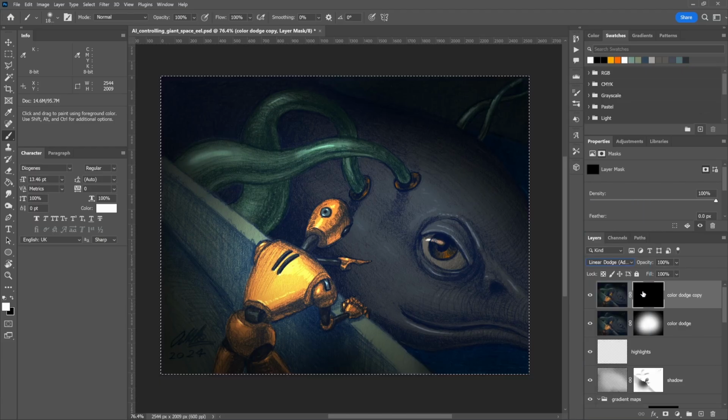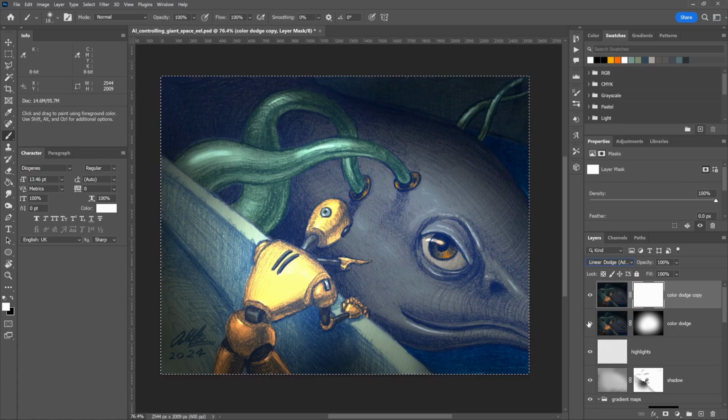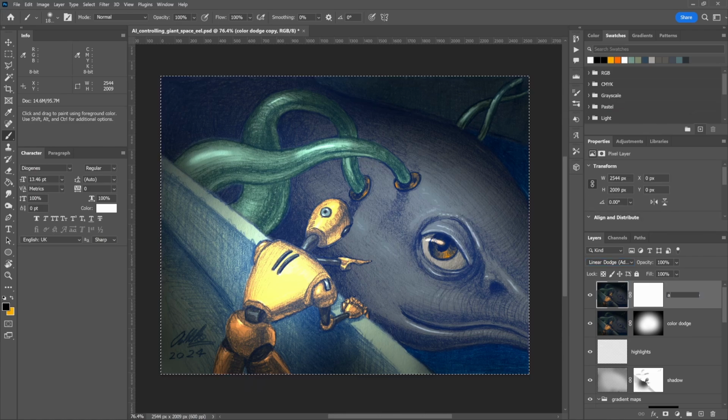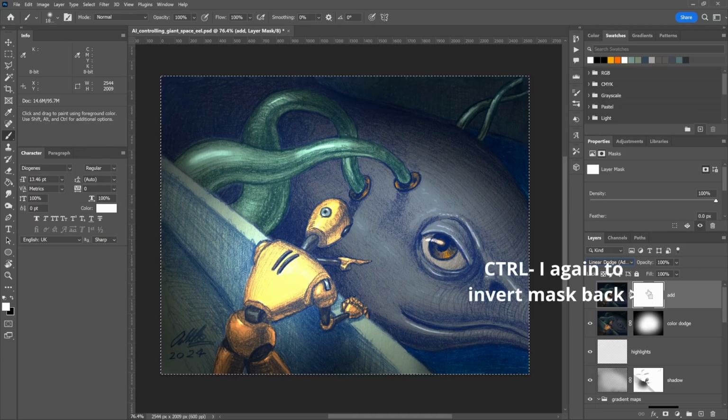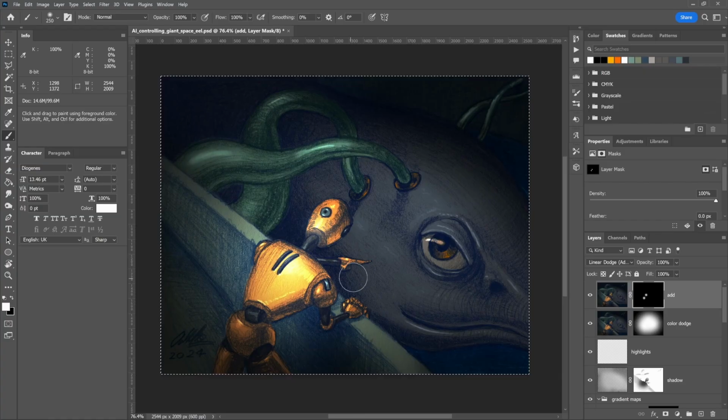I'm going to invert this layer mask so we can see what that does. And this gives a nice glare effect, as if the virtual camera lens is just overcome with light. So I'm going to label that add for when I load this up in 5 years time. Control I to get rid of all the pixels. And yeah, this is just a little delicate bit of spice at the end. Don't want to go overboard on this.